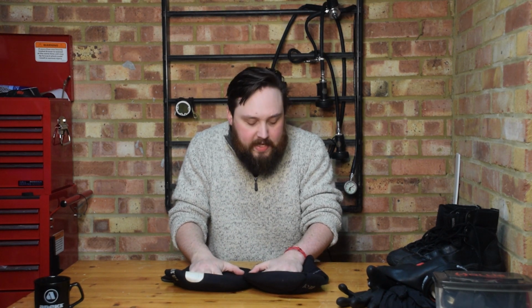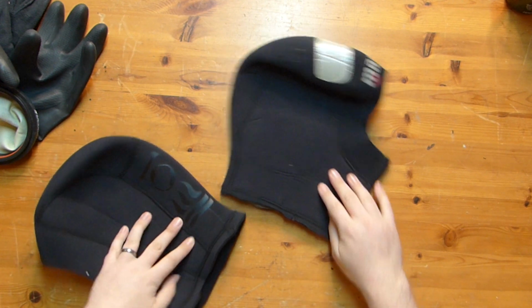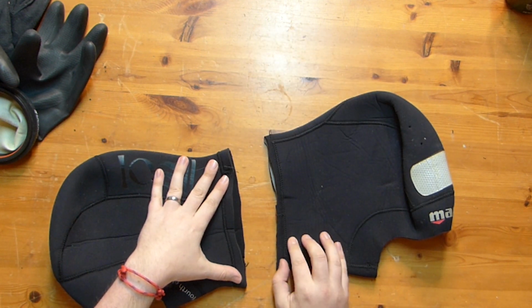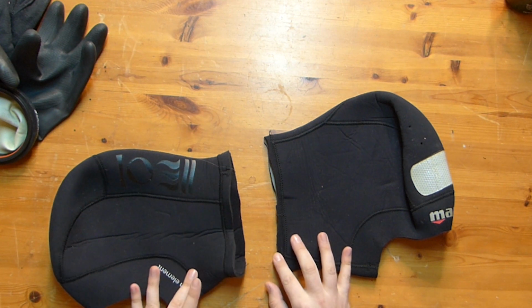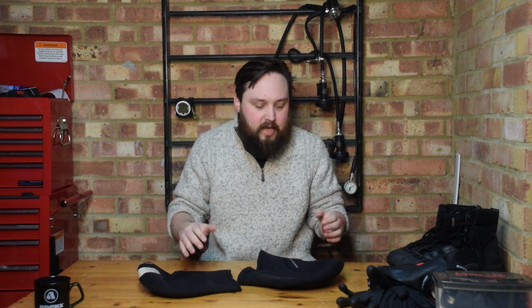I tend to go for 5mm, bibless. As you can quite obviously see, these were not bibless when they started out life. I've adapted these so they're bibless, just because they get in the way, and I know you're supposed to tuck them underneath that cold neck shroud thing. That never happens. All that ever happens for me is that they flip up and you just end up with that weird silver collar. It's not a good look, so I just cut them off, and I just deal with any flush around my neck. It's not the end of the world.